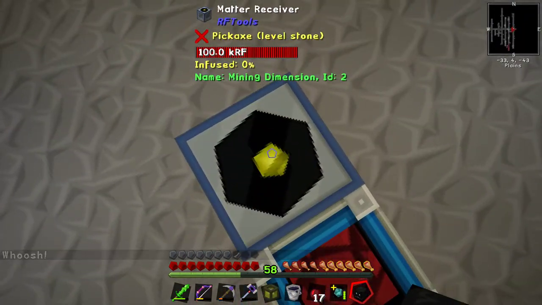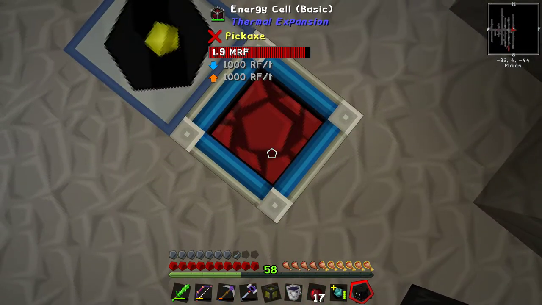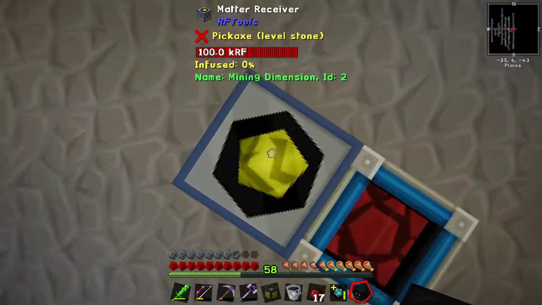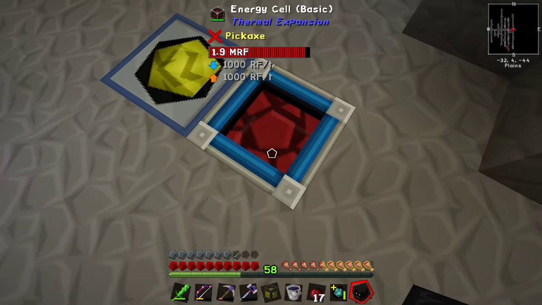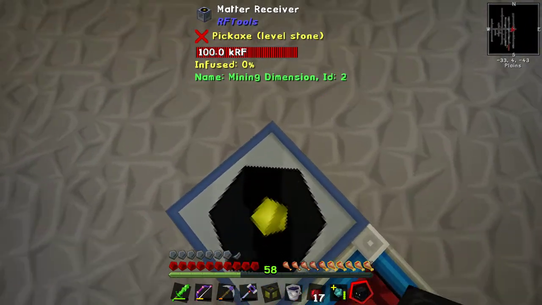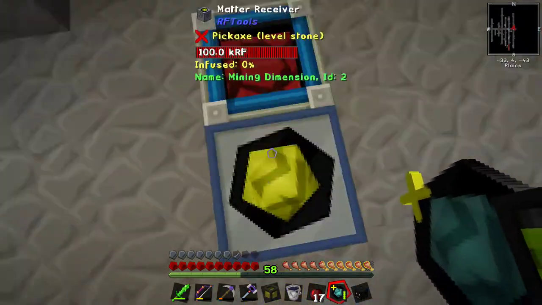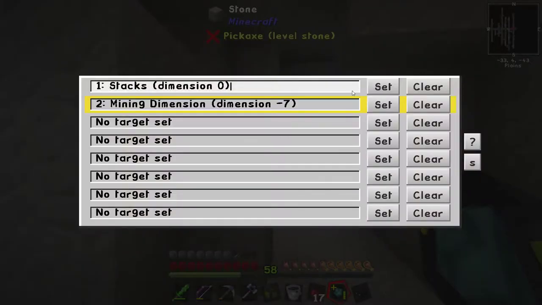So it takes 100k RF, and this has 1.9 mega RF. This had 2 million RF in it. I'm pretty sure that this is going to use power whenever I teleport, but I have no idea exactly how much is in it. So every time we teleport to this destination, it has to have power or it won't be able to reconstitute you and you'll die. But it doesn't seem to be using that much.